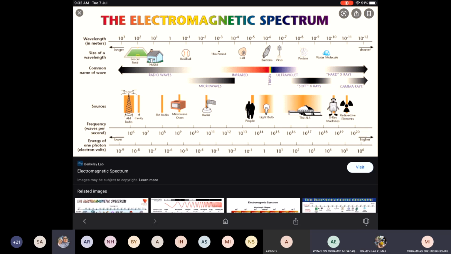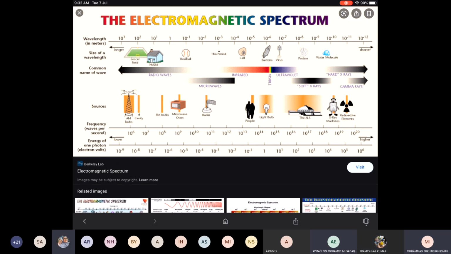And then we have infrared. What is the example of infrared application? Remote TV. When you turn any button on the remote, the signal is sent using infrared wave. Electromagnetic wave. Faham? Okay, kemudian kita ada visible light. Visible light ni of course what you can see with our eye. And then we have ultraviolet, UV. Contoh ultraviolet untuk detect fake note. Betul tak? Duit palsu, kita pakai ultraviolet.